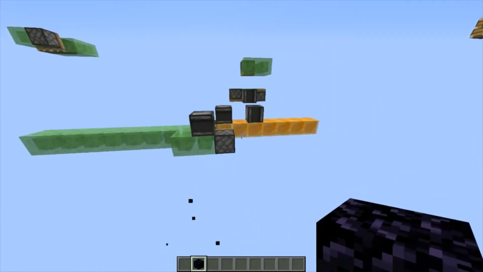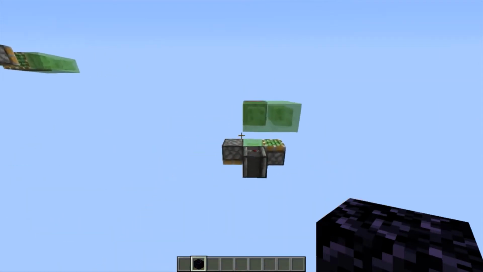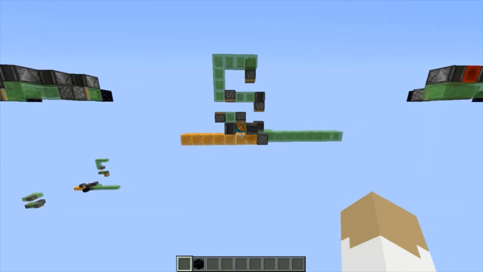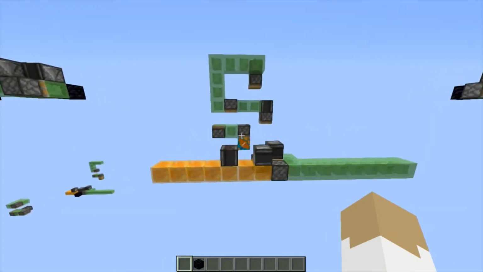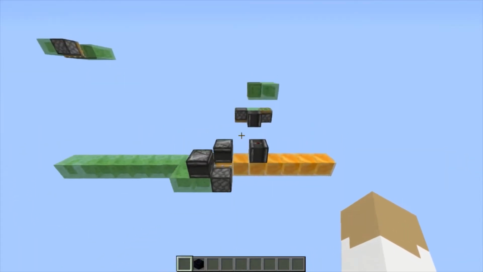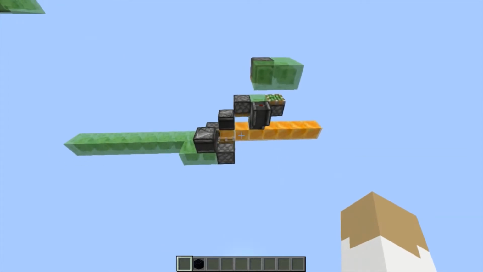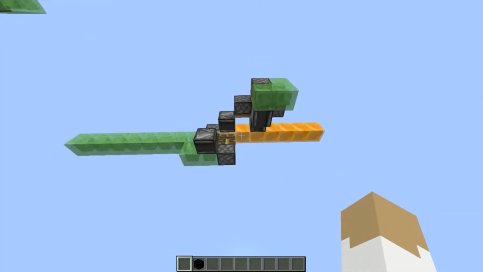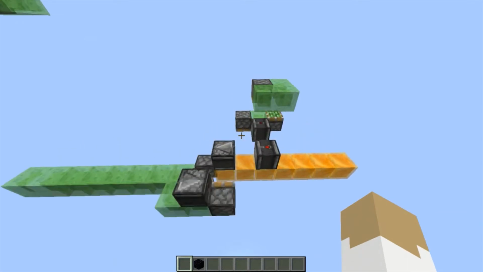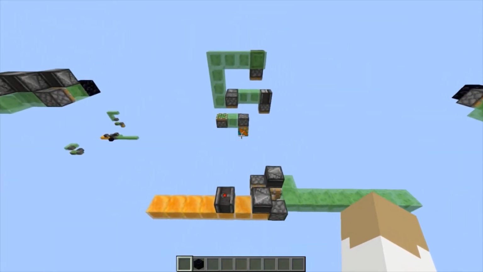So this is useful for stuff like water clearers, while the previous one's good for map making. So that's how this end looks while it's coming, and this is the other end which pushes the flying machine down. As you can see, it actually pushes it down in segments. We can look at that in slow motion in just a bit, but over here you can see the observer, which powers the slime block to power the piston, which also sucks up the portion on the top. The observer then powers the piston again to push it downwards, so the whole thing is now down by a single block.